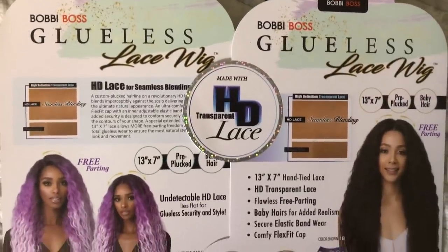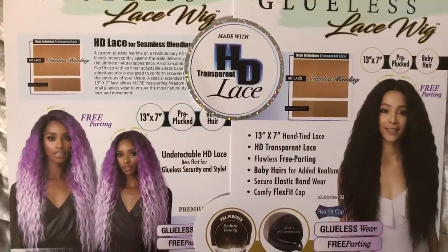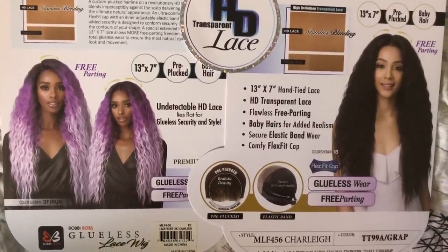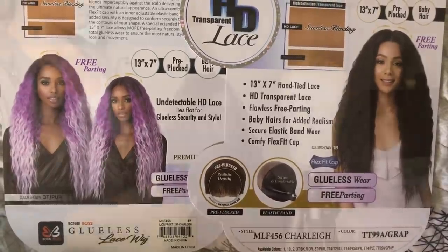The brand of the wig that I have today is Bobbi Boss. I have one of their glueless HD lace wigs. The style that I have is MLF456 Charleigh in the color TT9A/grape and the color 2. First, I'm going to show you guys what the color 2 looks like.